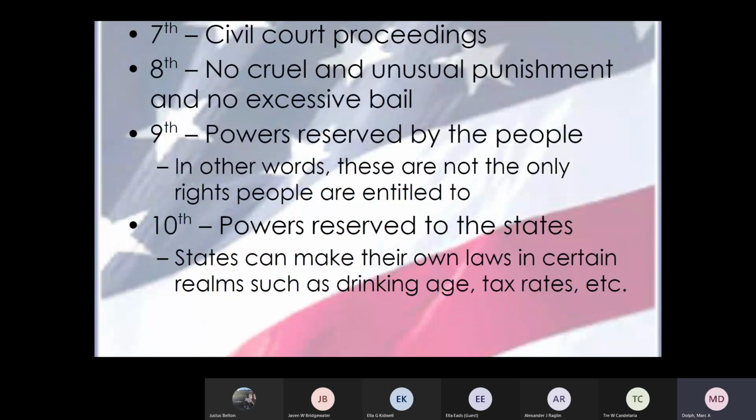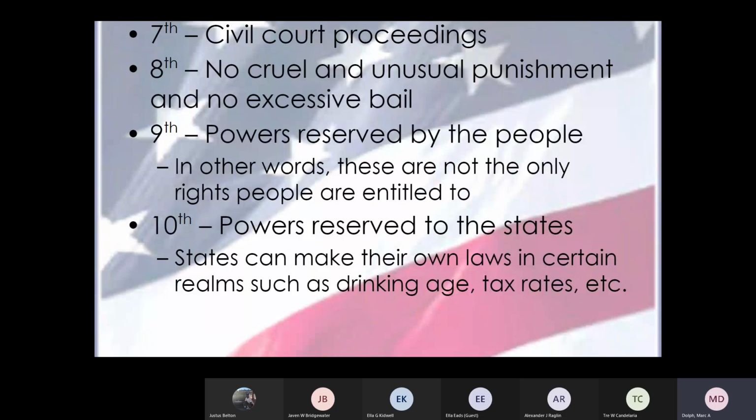And then finally, 7, civil court proceedings. This is a little bit different than criminal court proceedings. Usually criminal court proceedings is like the government's charging you, right? Civil court proceedings is usually like you're getting into a property dispute or something like that, or small claims court with your neighbor because they were drunk and they ran over your fence or something. I don't know. Yeah, or your dog. Who knows? I'm going to say dog, like kids. Kids too far. Maybe they hit your dog.